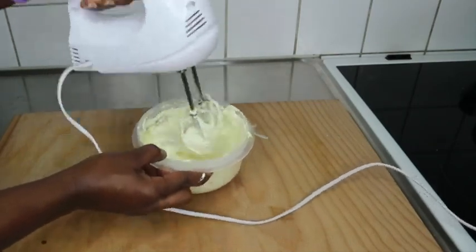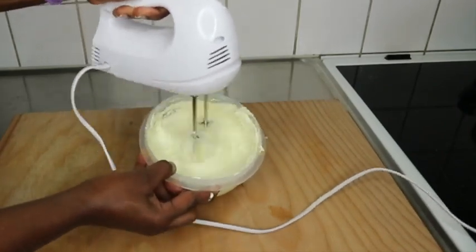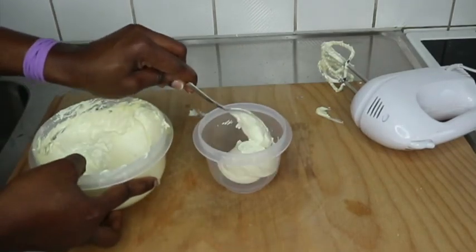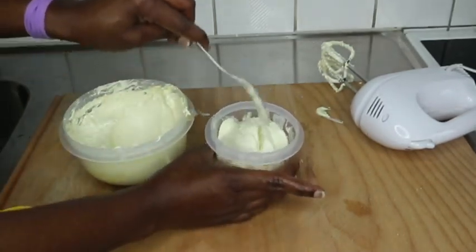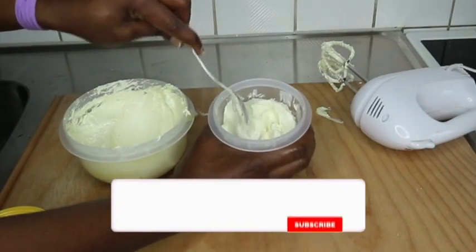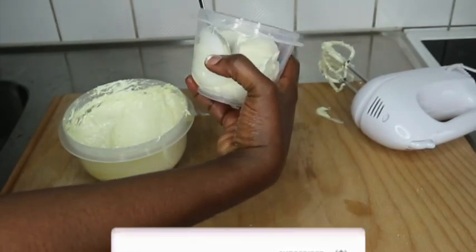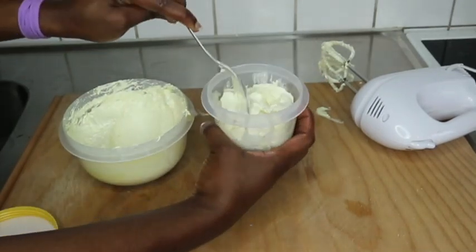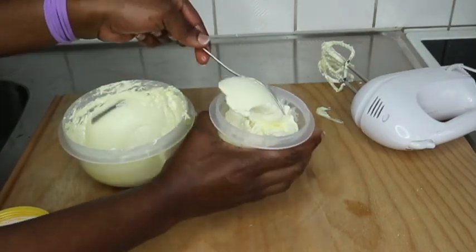So this hair butter, you can use it twice a week and your hair is going to grow really well. Use it to seal in your moisture and your hair will grow. So I'm just transferring it now into my bowl. And guys, this was so much that I later on removed it. This was for purposes of the pictures and all whatnot, but later on I got a bigger container and put everything in it. It was so much. I didn't expect it to be this much, but I'm so happy. This will last me for so many months, knowing that I have to film other different butters. So I'm so excited, guys.